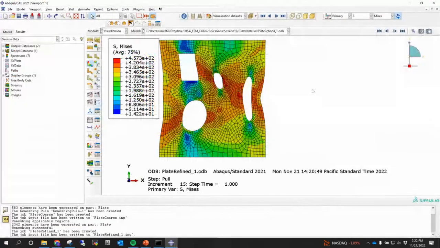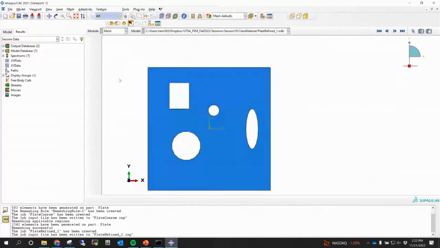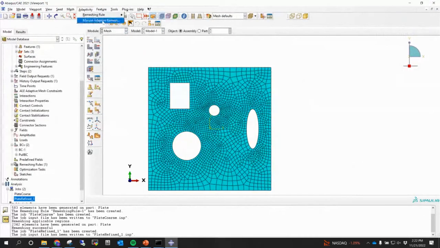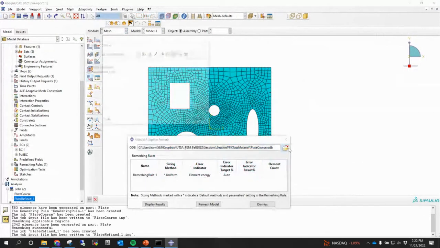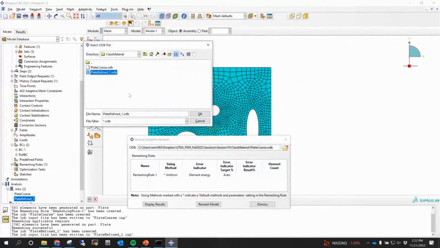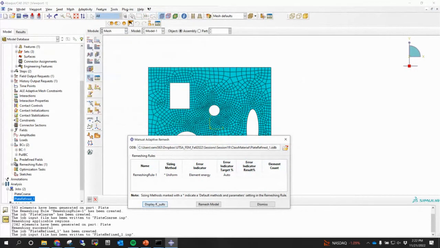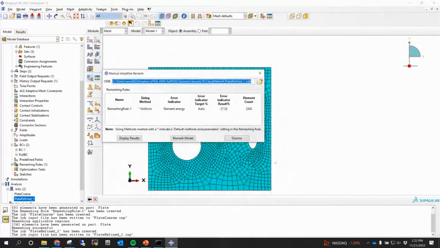Let's see what Abaqus thinks the error is for this meshing. So we again go to here to mesh. For the adaptive remesh, we are gonna open the plate refined, and let's display the results. 27%. All right, so it's still kind of unrefined.